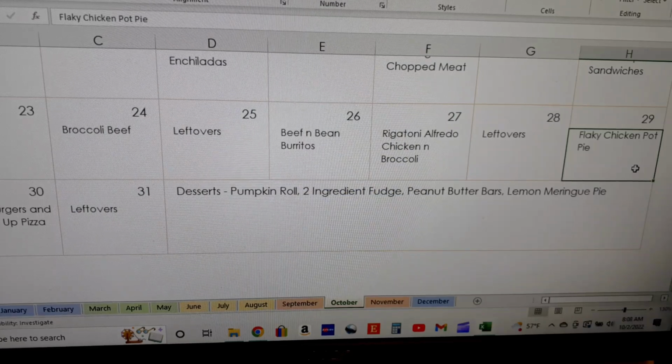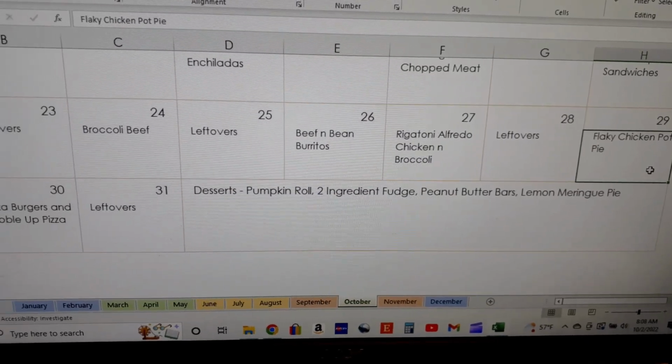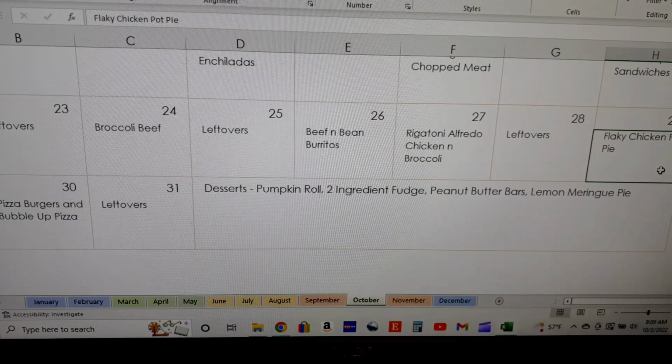But I'd like to try to make our own flaky chicken pot pies. Now, when we have had KFC's chicken pot pies, I kept the tin pie pans. So I'm going to use those and make that same size. So yeah, I'm going to make an attempt on getting as close as I can to KFC's flaky chicken pot pies. So that'll be for Saturday the 29th.